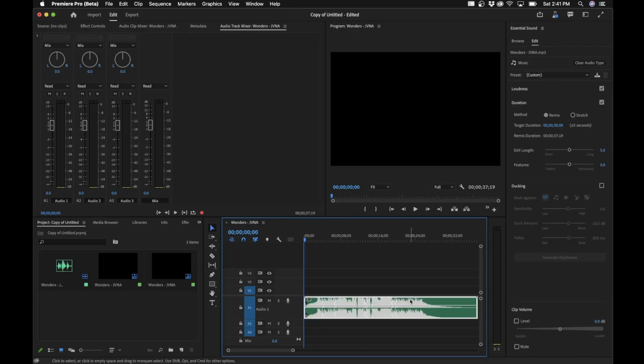As you can see, this can be really helpful if you're working on commercials or social media clips that have to be a certain length. So this is a really nice way, once it gets released into the full version of Premiere Pro, to easily condense or make a music track shorter to a specific length of time. If we zoom in here, guys, you'll see the squiggly lines, and that's where Adobe Sensei is changing the music or making the cuts and remixing it together. If we play this back, we can listen and see what Adobe Sensei has done.